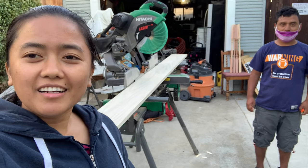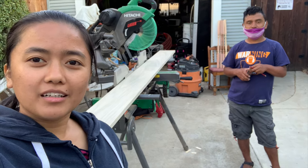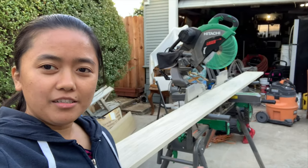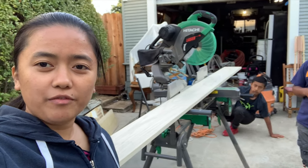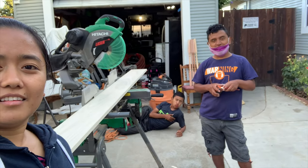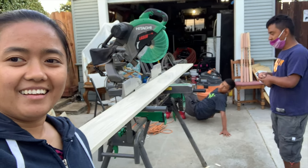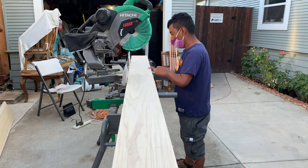So we are going to start a project, and it will be the stand of our piano keyboard. And Papi has the materials. We got the wood, and we got the big machine ready for cutting. It's going to be a 3-foot stand. A 3-foot stand. And so we're going to cut our wood.